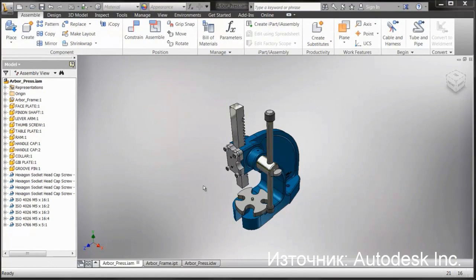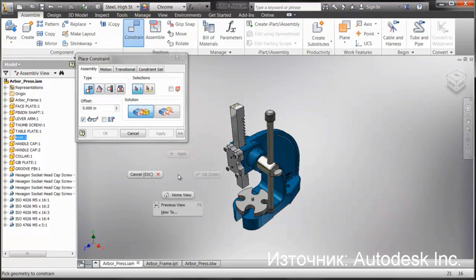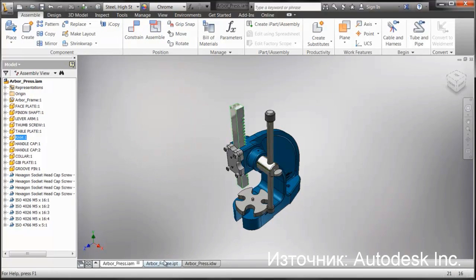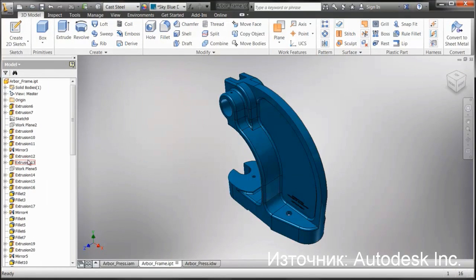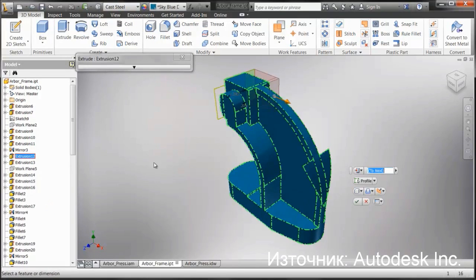One aspect of the marking menus we've tried to improve upon is the consistent location of the OK, Apply, and Cancel. So if I go inside Inventor and, let's just say, place a constraint, and do a right click, this Escape, OK, and Apply should be in the same location as if I was in, let's say, this feature. Let's go and edit that and do a right click there. I'll have that same location just for muscle memory.